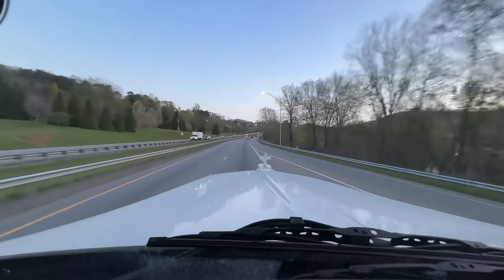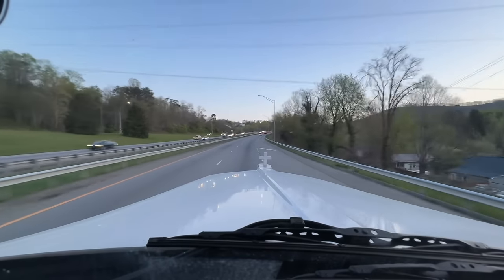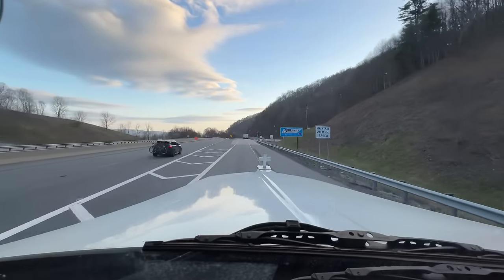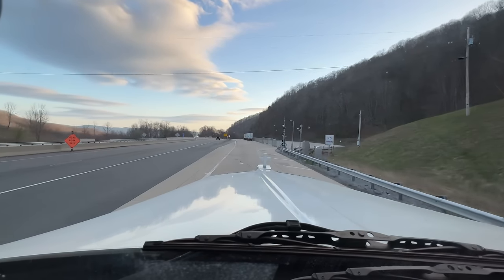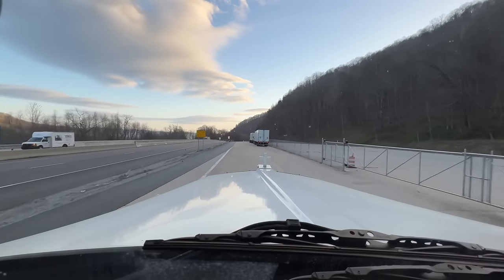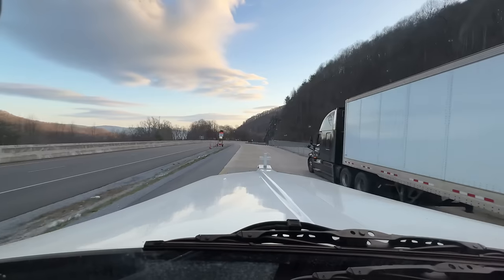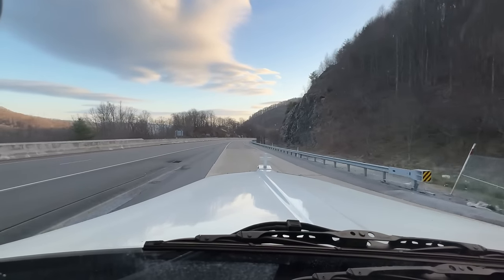We have an officer just sitting there on the off-ramp waiting for someone speeding down the mountain. We're going to keep the jakes on, keep it slow, keep it crisp. Get there safely — only 70 miles to go. Look at those gorgeous, gorgeous clouds. Maintain 20 miles per hour — they'll go ahead and give a picture check of you, then they want you to check your brakes. Advisory for next 45 miles: 45 mph, 8,000 to 35,000 miles. We just climbed this whole big thing; now we're going to fly back down it.